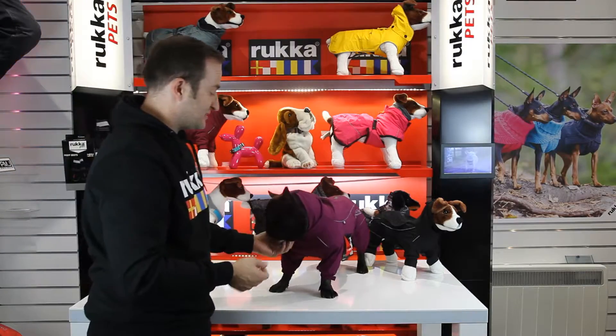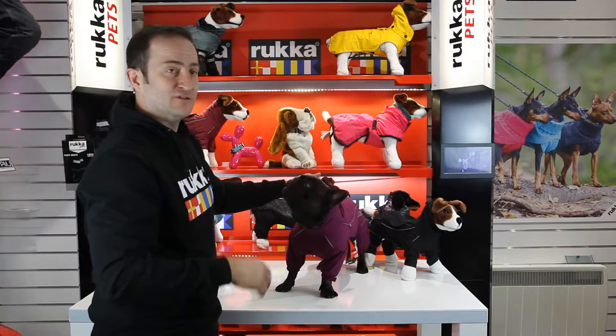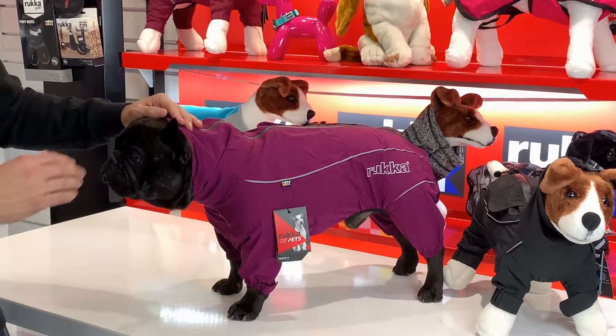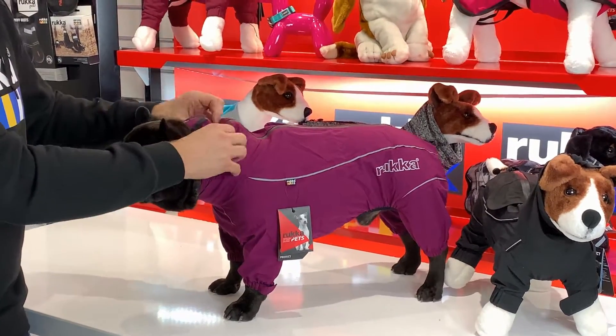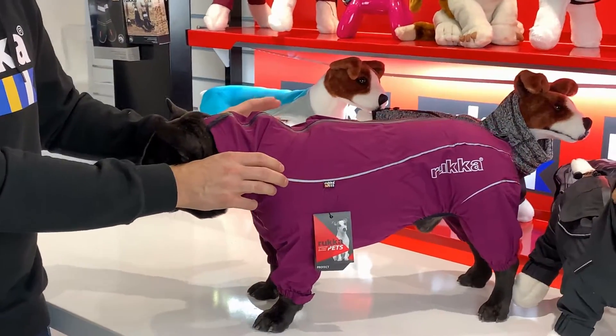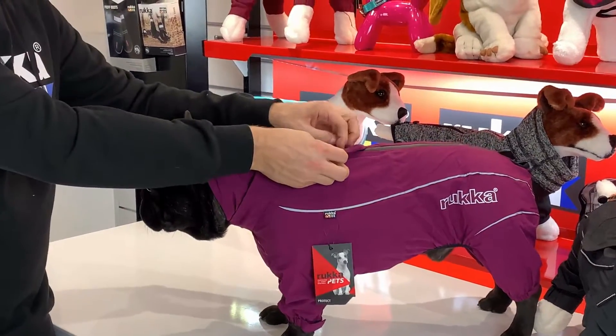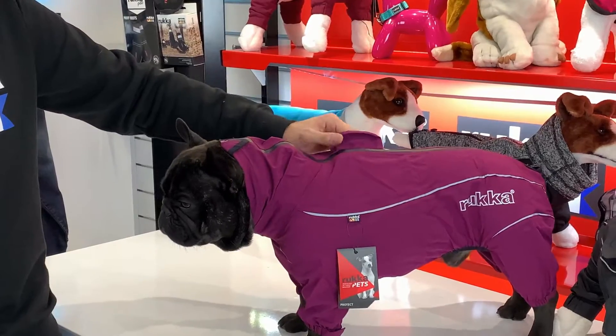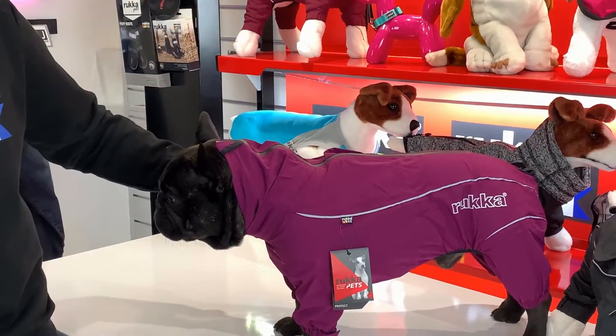If you're going out in really muddy conditions, this is going to keep your dog nice and clean — a lot less cleaning for you when you get home, and it also keeps him nice and dry. Running down the back it's got a nice high neck with neck adjusters so you can adjust that. Running down here you've got a small pocket to fit your harness in, so you can get your lead onto a harness and keep your dog under control on roads and busy streets.